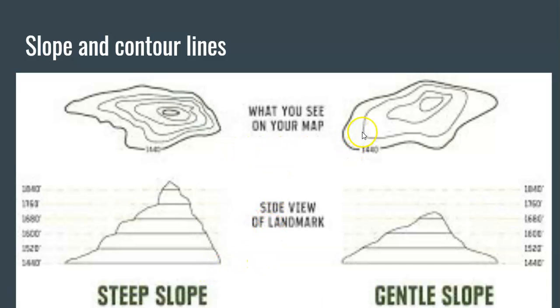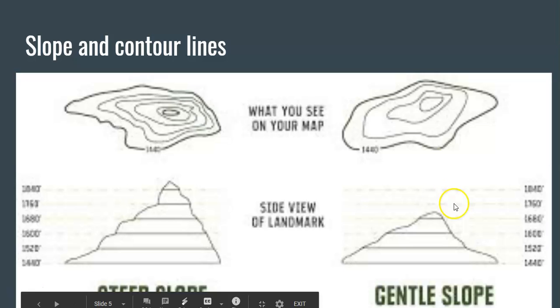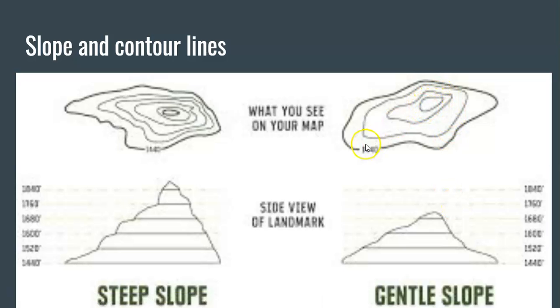So we can see that there are much more gentle lines here because they're more spread out. So we can see that that creates a more gentle slope. We can tell it has a peak because it goes smaller and smaller to one point. That's our highest peak. This one though is even higher up because there are more contour lines and they're all closer together at that one.